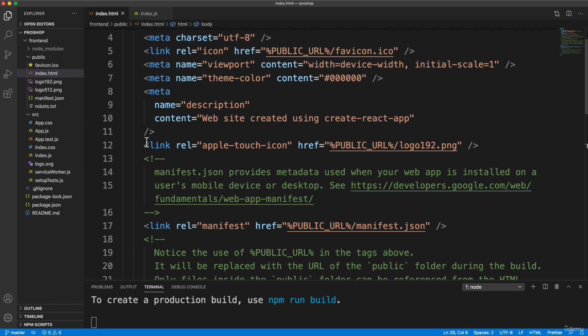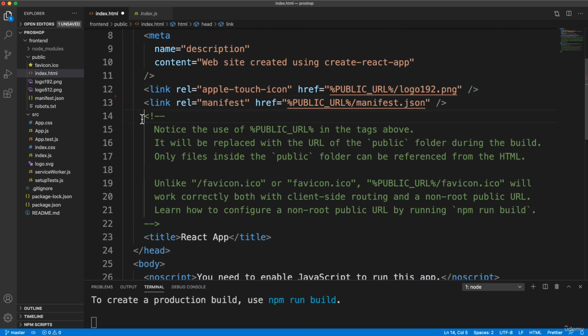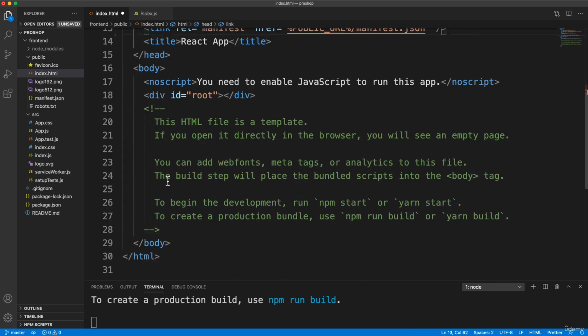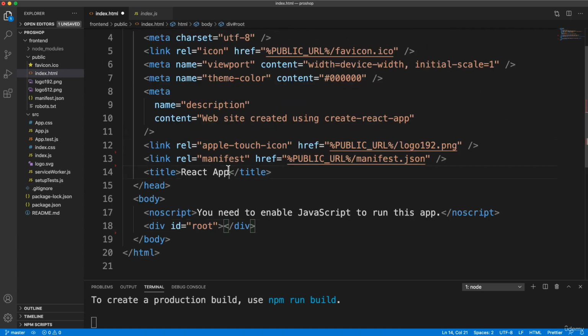I like to just do a little customization and cleanup before we get started. So in this index.html, we're not going to do much. We just want to get rid of these comments here because we don't need these. And then for the title, this title will be displayed all over the application regardless of the screen that we're on or the route that we're on. Later on in the course, we're going to use something called React Helmet to have custom page titles. But for now, let's just change this to something more descriptive. We'll just say Welcome to ProShop.